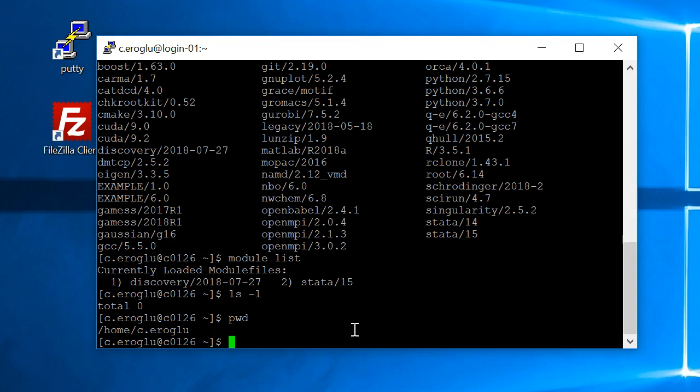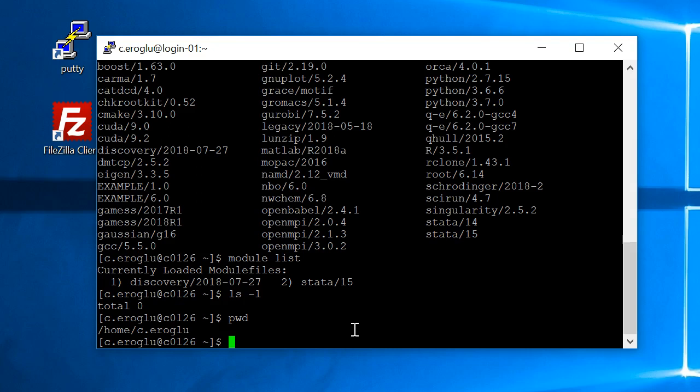First of all, the Discovery Cluster is never meant for long-term file storage. So whatever files are on your Discovery directories, please move them to your Windows directory as soon as possible. The directories on Discovery Cluster will be purged periodically. So my files are not here. Where could my files be?